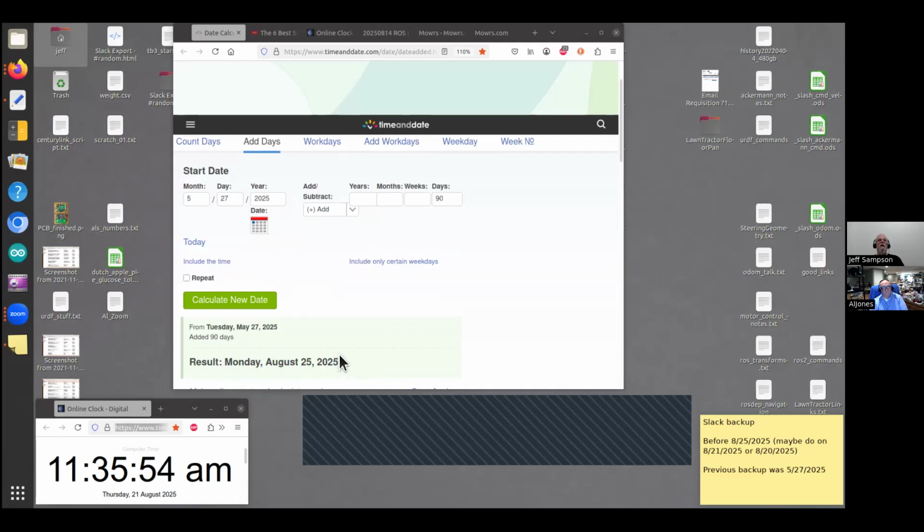So anyway, I found this calculator and it's handy. You can also say something about including weekdays, or there are various settings you can do there. So if you just want weekdays, or just business days, you can probably set that up. But a lot of the things you search for will say, here's a start date and an end date, and then tell you how many days elapsed in between, which is not what I wanted. So it was handy to find this to give me specifically what I was looking for.